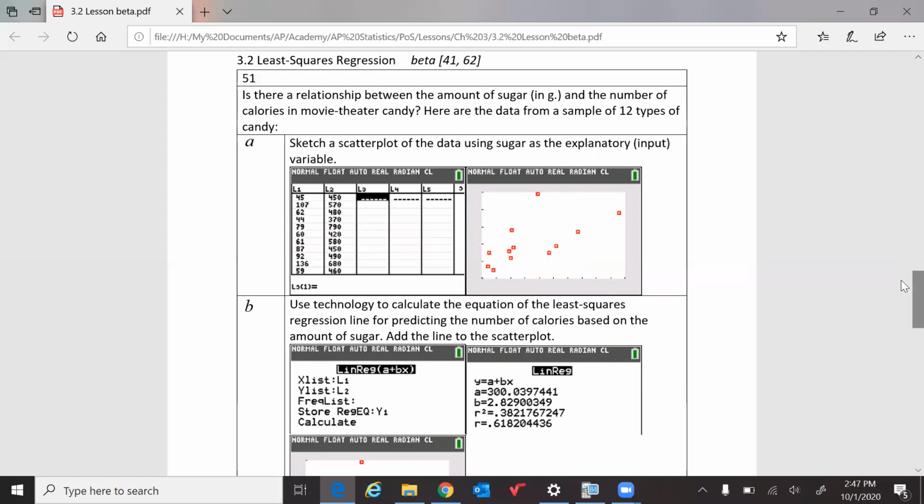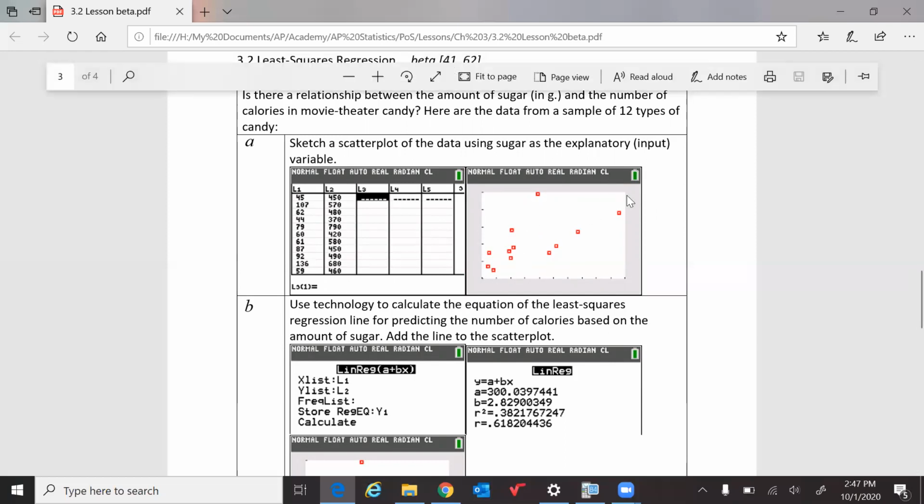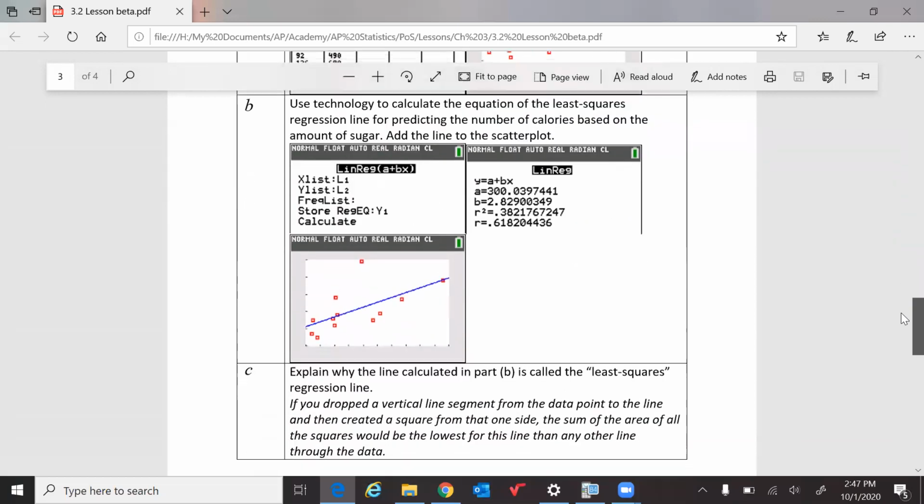Now, when you do linear regression, you can store it in a y equals, and it'll draw the line and superimpose the line on there for you, which I didn't do here. I just went to linear. Oh, I did do it down here. So here it comes. I went to linear regression, with List 1 and List 2. List 1 is the input, which was sugar, the explanatory variable. Calories are the response variable. And I put it in Y1. Here was your option to do that. Store the regression equation. So it superimposed the line of best fit on the scatter plot.